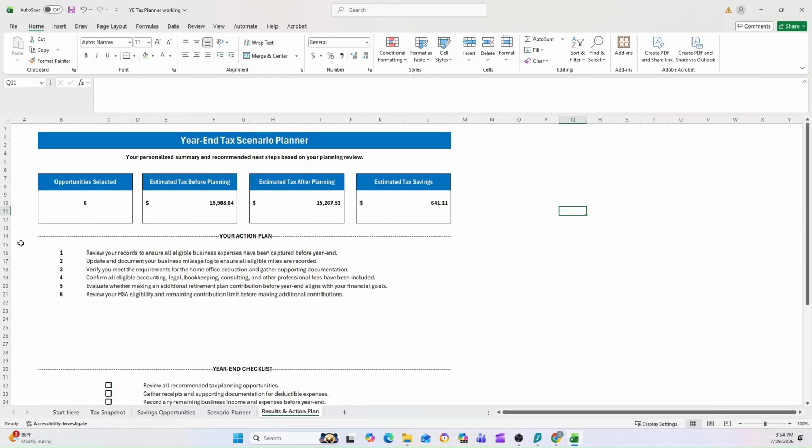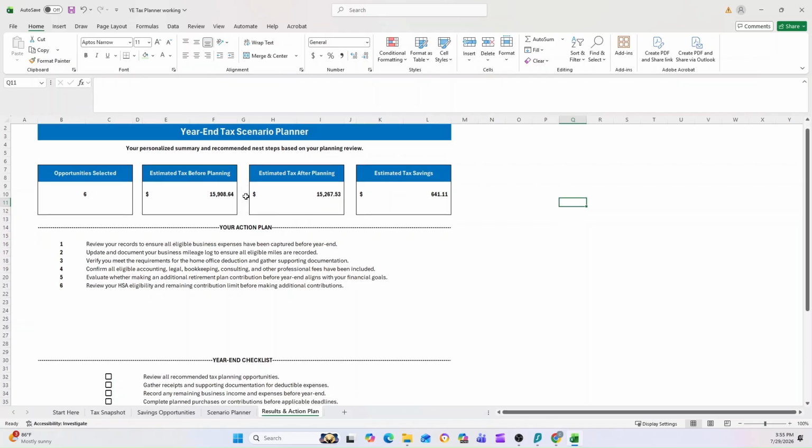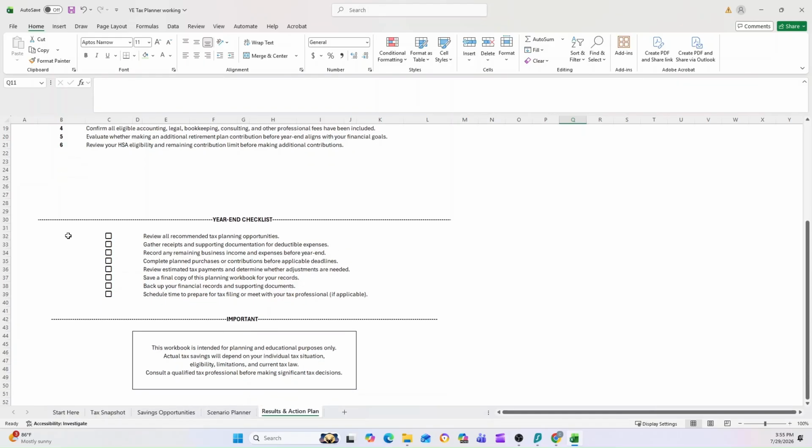Depending on what you choose as yes, your steps will pop up here. Review your records to ensure eligible business expenses, document mileage, verify your home office deduction, just common things that you need to do, and then update your books for the amount that you've missed. And then these are just some common year-end checklist things.